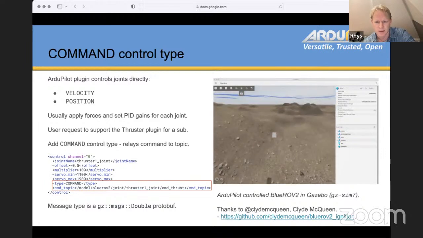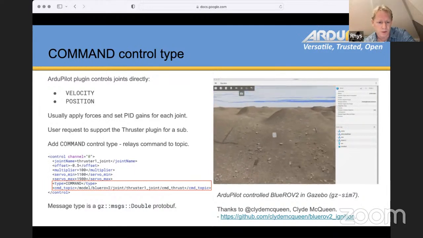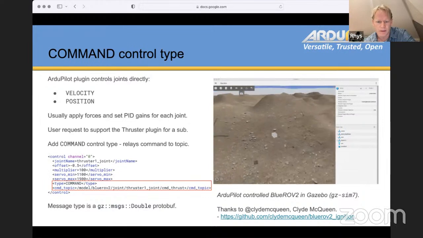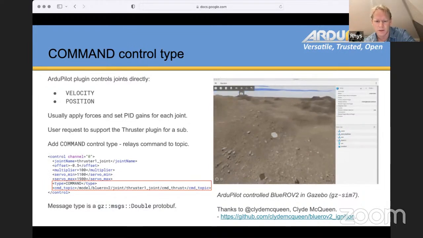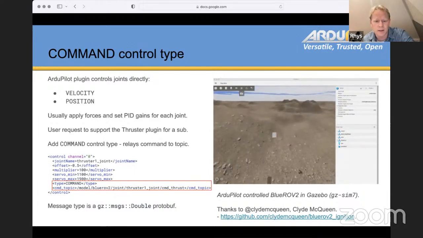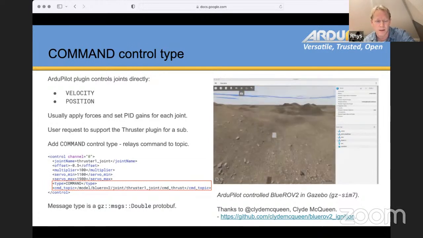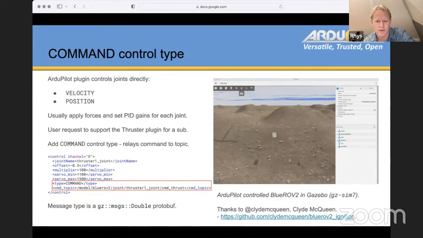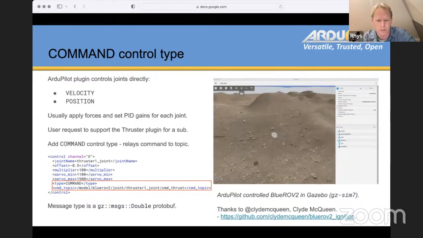In this case, we're targeting the thrusters plugin, which is a plugin provided as part of the Gazebo package. We configured the ROV to use the standard thrusters with Gazebo and just redirected all the servo packages through to that. So I think increasingly that's the way we're probably going to be using the plugin: rather than actually controlling joints and positions specifically, we'll just forward the commands on to the appropriate plugins within the Gazebo packages.